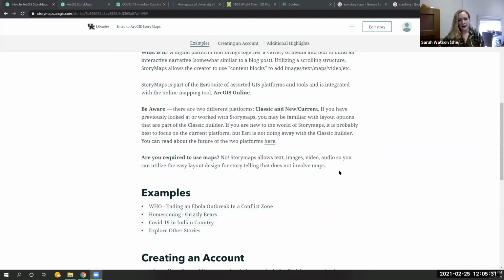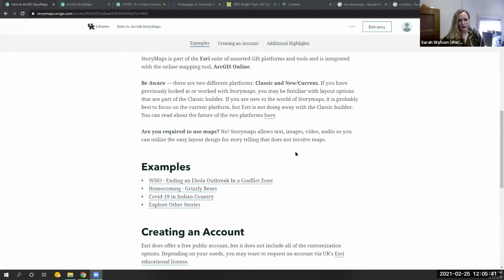So Esri is continuing to offer limited technical support, and it's not doing away with those classic builders. But if you're new to the world of story maps, it's probably best to jump into the current builder. And they have done a lot of developments over the past year to incorporate some of the features that people liked in the classic builder models. So at this point, you can pretty much do everything in the new one that you could have done in the classic ones.